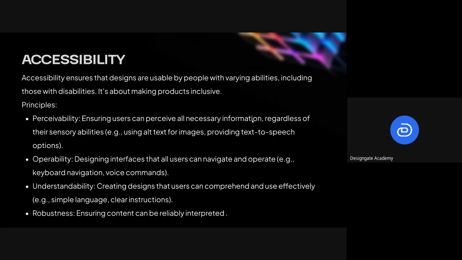Then understandability. Make sure that as you're creating your design, this is something that people will understand. Use simple language. Like I just told you, don't do something like, oops, system error. What do you mean by system error? Did the entire system crash, or what exactly happened? Use simple language. Like I told you, when it comes to product design, it's not just the design. You worry about the UX, you worry about the UI, you also worry about the copy.